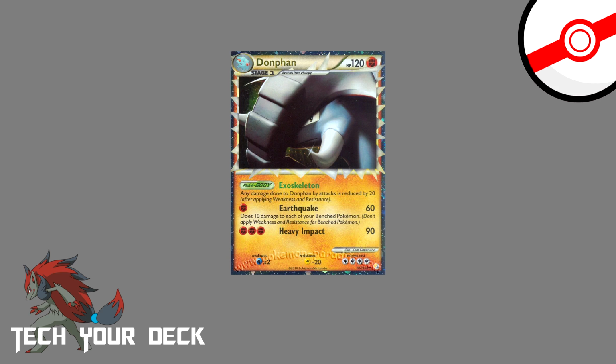Donphan Prime is played because of its Earthquake attack, which for one fighting energy does 60 damage to an active Pokemon plus 10 damage to your own bench. Most players consider the bench damage to be worth it, especially since Pokemon Catcher is to be released in the next set, allowing for many easy KOs.